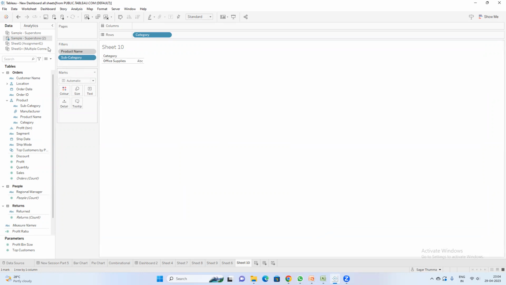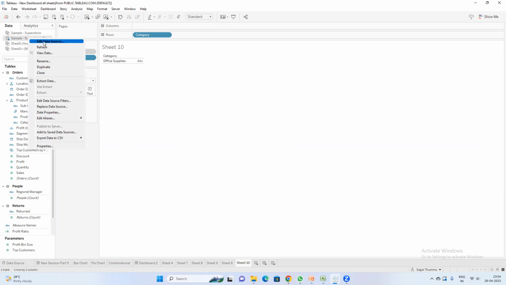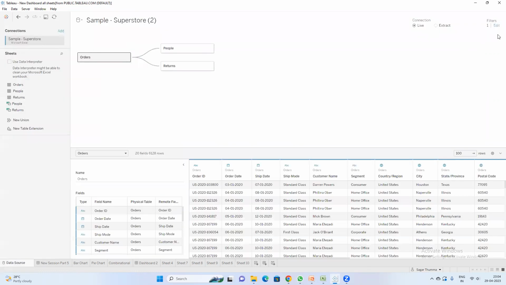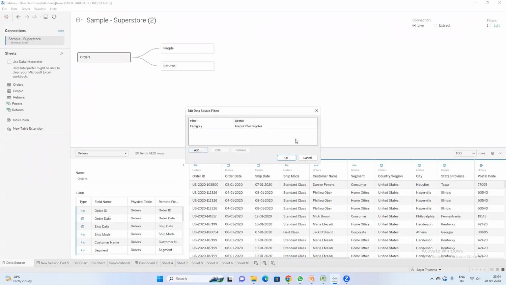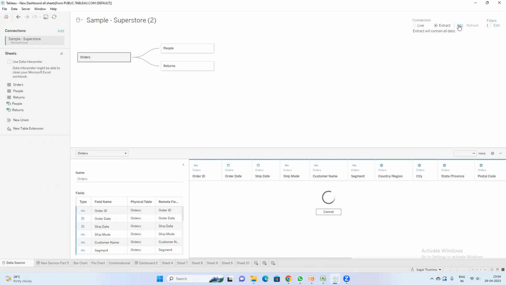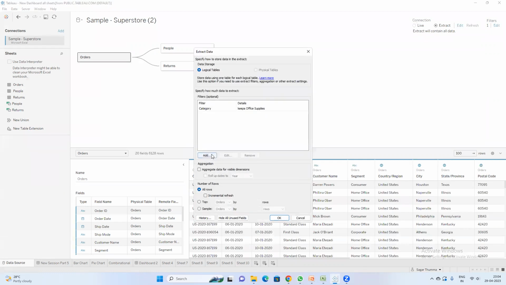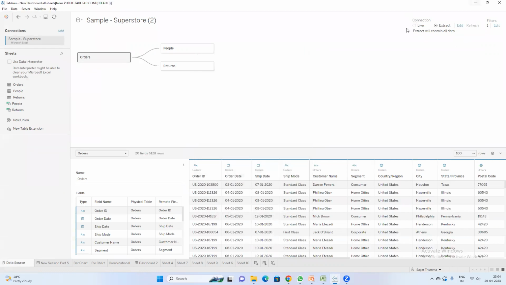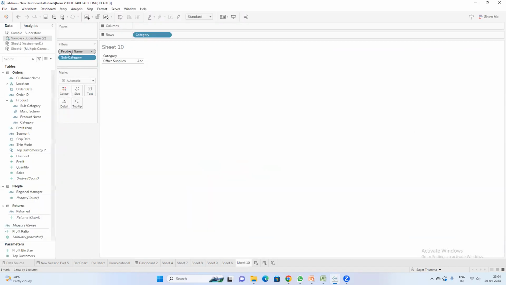So with this, we can say that the context filter will be the topmost filter in the worksheet, other than the data source filter, and in extract we have the extract data source filter. Here also we can apply it. So these two will be the topmost filters. Later, context filter will be your next filter.